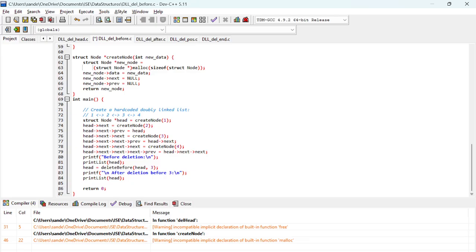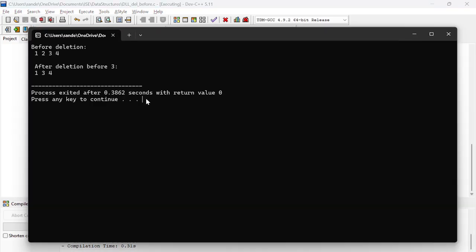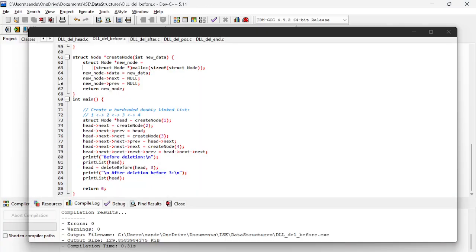So the doubly linked list created is 1 2 3 4, and we are trying to delete before 3. Before 3 is the node containing value 2, which should be deleted. After deleting we should get 1 3 and 4. Just check what we get. So 1 2 3 4, and before 3 what we have is 2. 2 is deleted. Now we are left with 1 3 4.